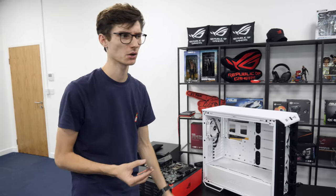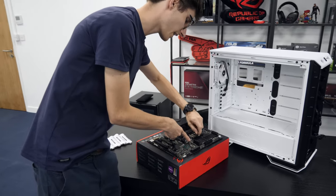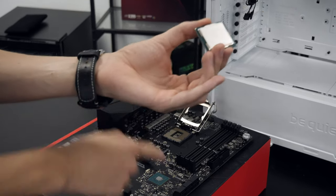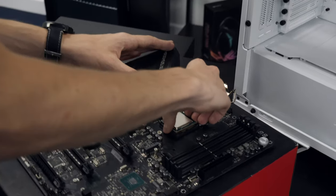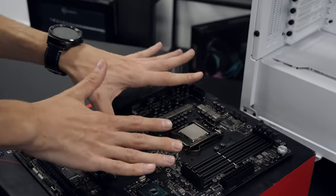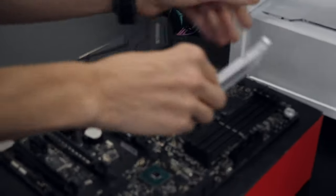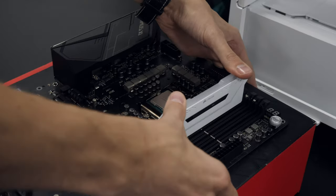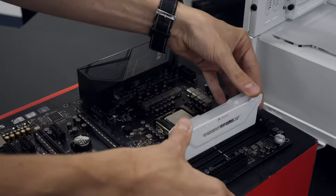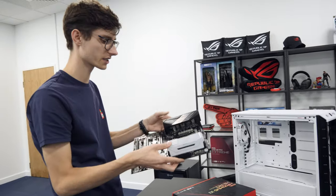Fans are now in - it took a little longer than I'd like. A screw went down to the bottom of the case and I had to flip it to get it out - nightmare. The bit I always quite like is actually the motherboard, because it's normally fairly straightforward. If you've never put a CPU in before, there's a little gold arrow - just line it up with the gold arrow on the motherboard, and with absolutely no force it drops into place easily. Lever down and boom. RAM is pretty similar - make sure you've got them in the right slots with correct orientation.